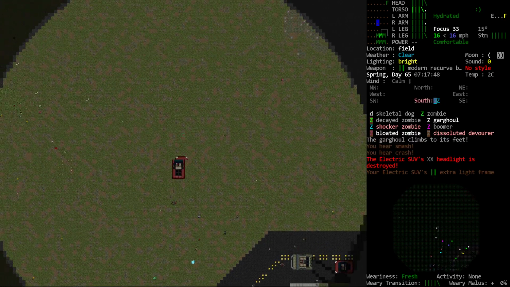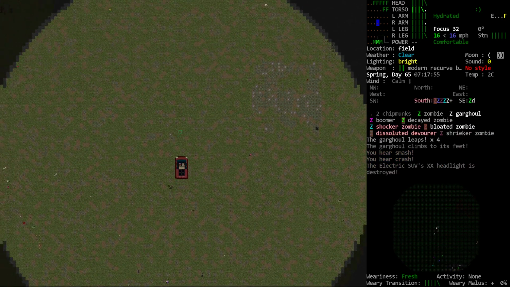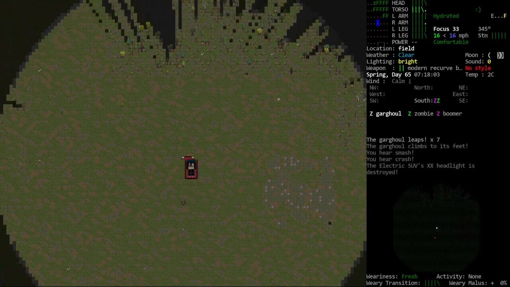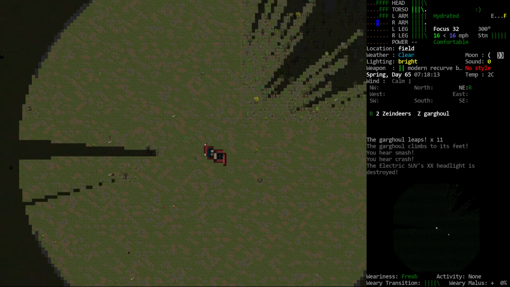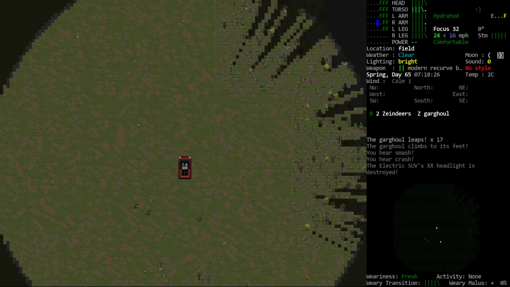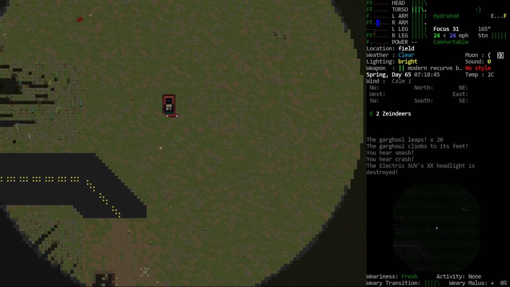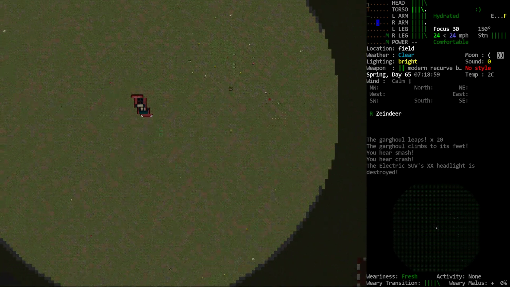Oh crap. Yeah, he's way fast. He broke something. What the hell, dude? That guy is way quick. Okay, Gargoyle. I'm going right back into the Zaindeer. Alright, loop around. Now we'll go back and get the rest of the crowd. Zaindeer again.